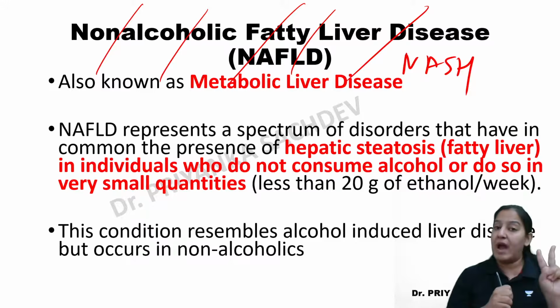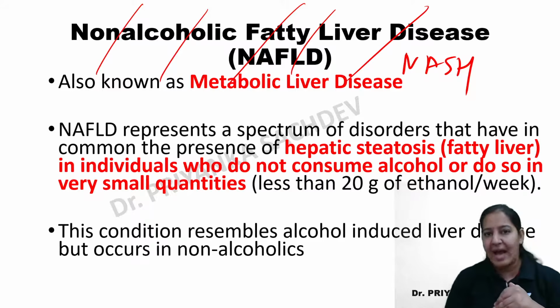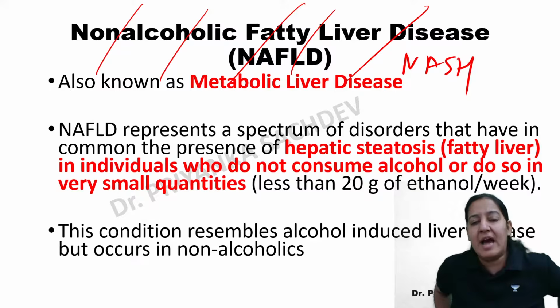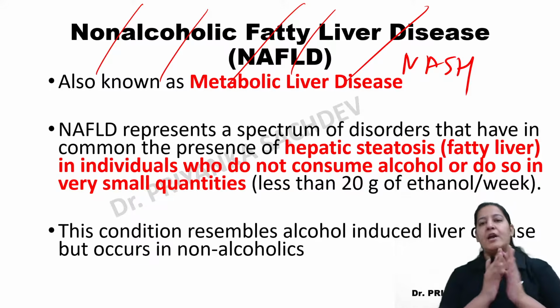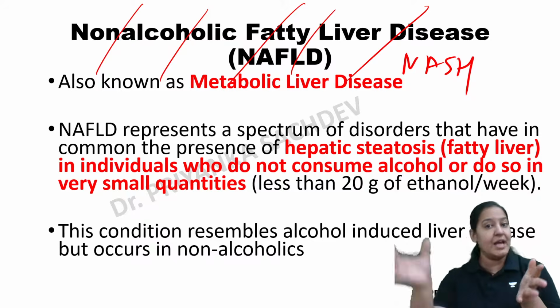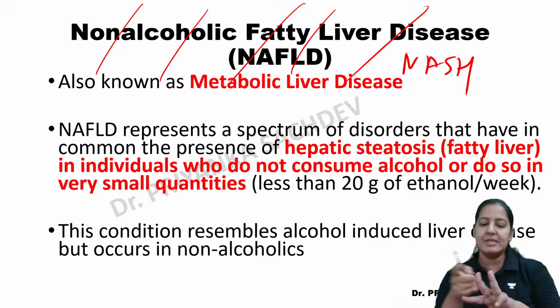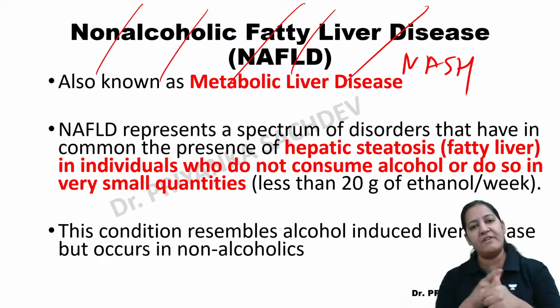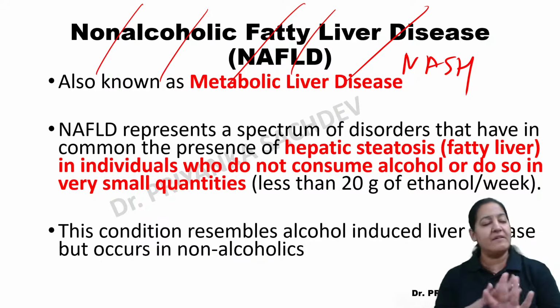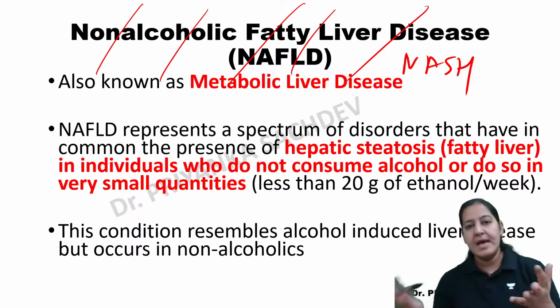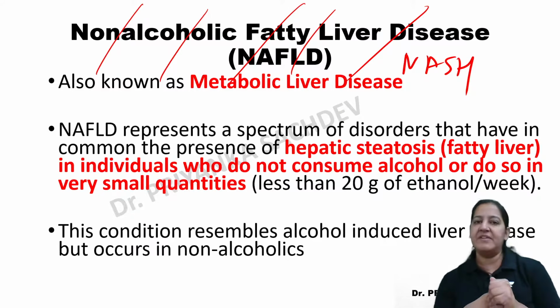So stay connected for episode 2 which will be there in the night. Today late night, I will take the session maybe at 10 or 10:30 around, in which I will continue the remaining cirrhosis. I will continue with NASH. After that, I will come to hemochromatosis, Wilson's disease, post-necrotic, alpha-1 antitrypsin deficiency. In sequence, I will cover all cirrhosis in these episodes, right? And after that, we will come to jaundice.